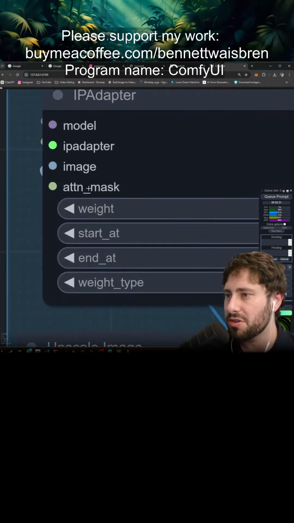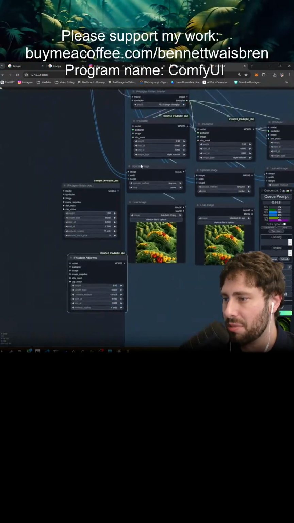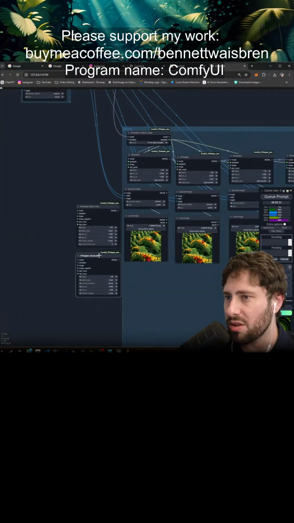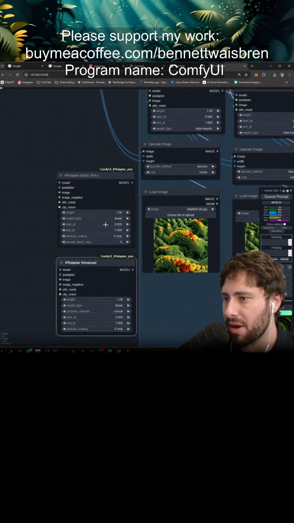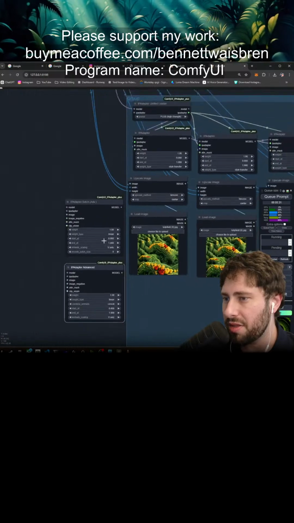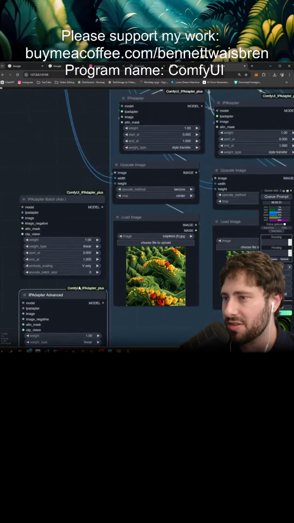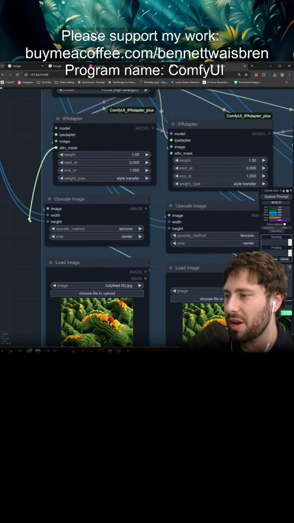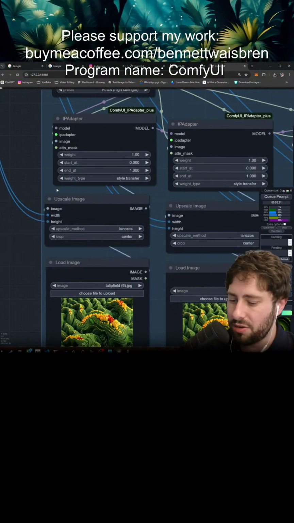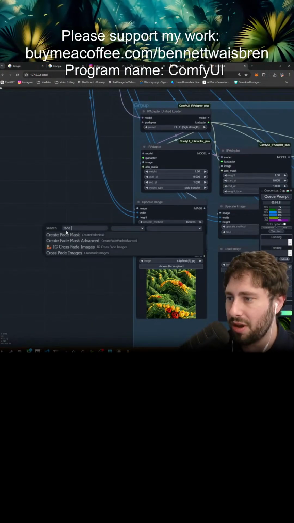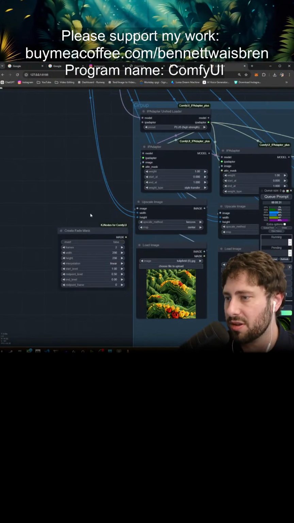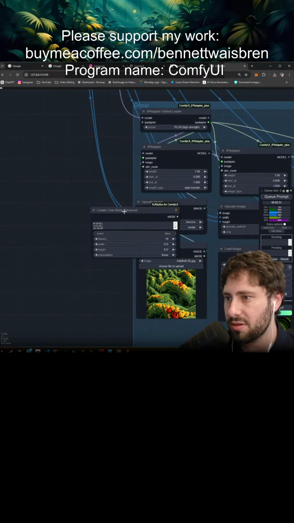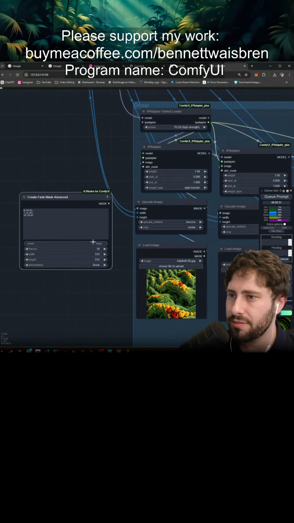Oh, you know what? This already supports attention mask. We might not need these extra nodes after all. Let us try and get by without these, I think. I think this might be a little too much. We won't need all these settings. Let's try and get by without it for now. But we will need attention masks in each of these, so let's drag that out and search for, it's going to be a fade mask. Create fade mask advanced. Beautiful.